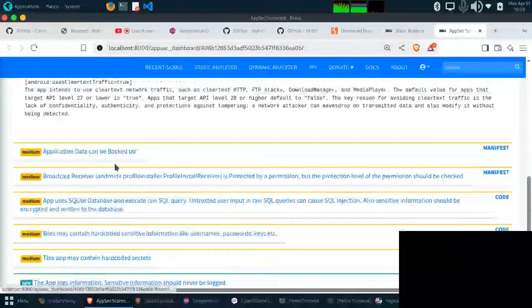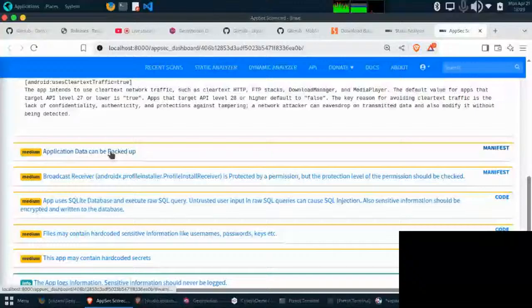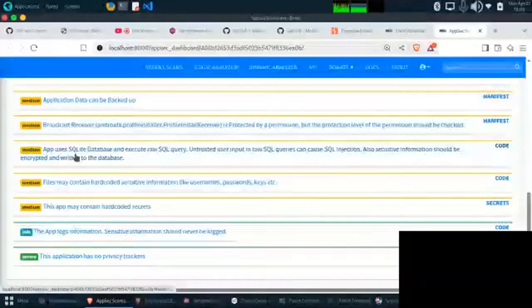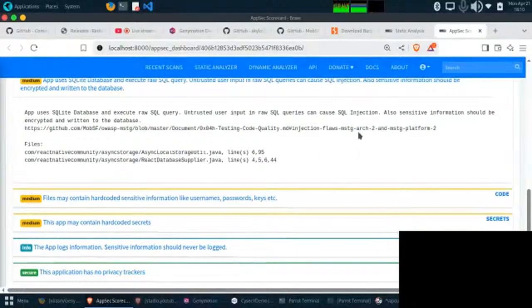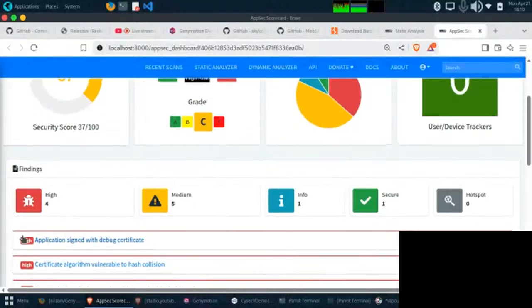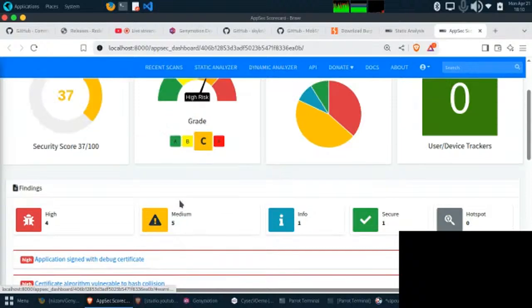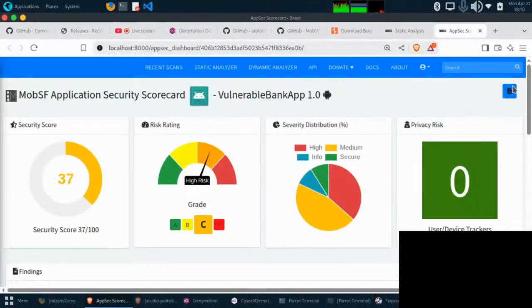So we also have data. I think I mentioned something like that the other time. It's telling me that the app uses an SQLite database, which executes raw SQL queries. Sorry, I'm very fast. Which might be vulnerable to SQL injection, right? So MobSF will give me all this data, and I can just download the report. I can just come here and hit this icon to download the report, and I'll share it with my developers.